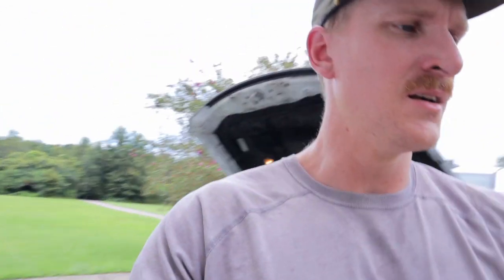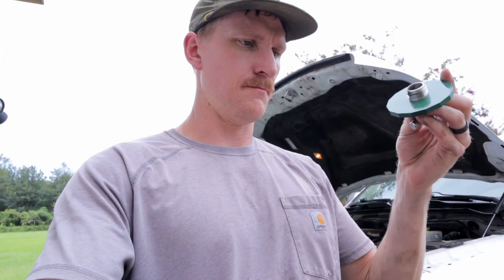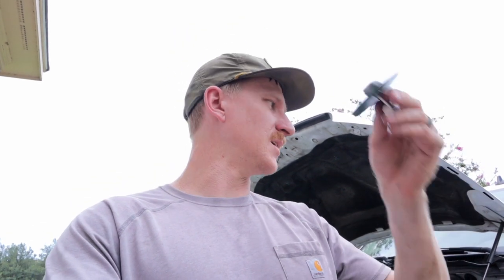Definitely handy on these 6.7 Cummins where the oil filter's in a tight spot to get to. You can't get to it from the bottom of the truck. Yep, that's down there now. You can't get to the oil filter from the bottom of the truck, so you got to pull it out from the side. This little cap makes that so much nicer. I was using like Ziploc bags. I would drop the filter into a Ziploc bag, try and seal it up and pull it out of there. Always ended up spilling oil out of the filter all over the place, but with this plug, it's a lot nicer.